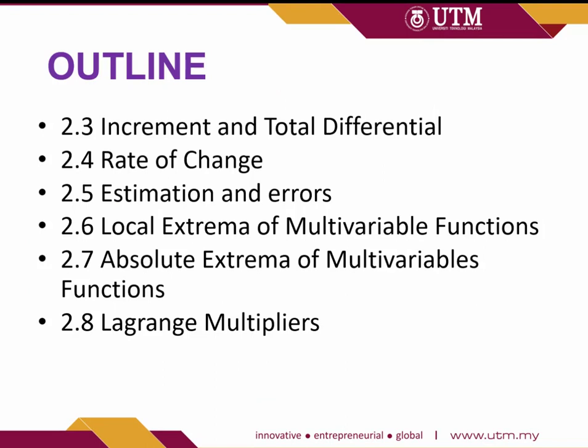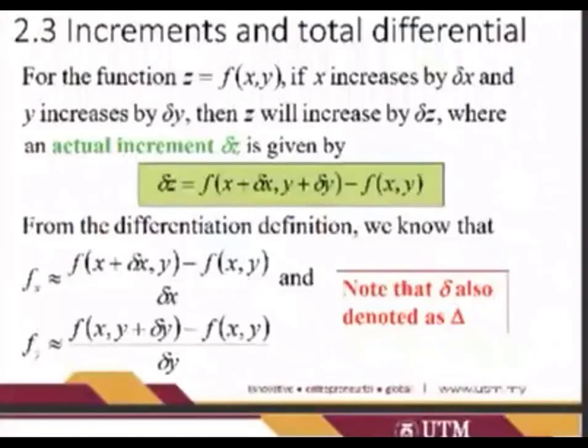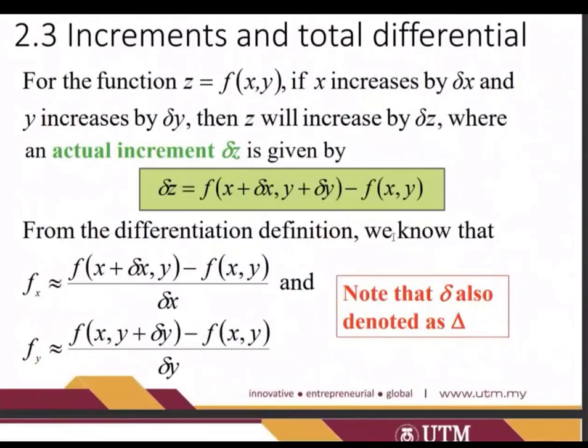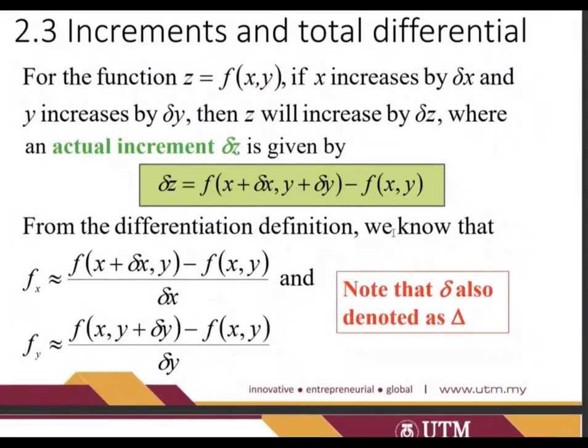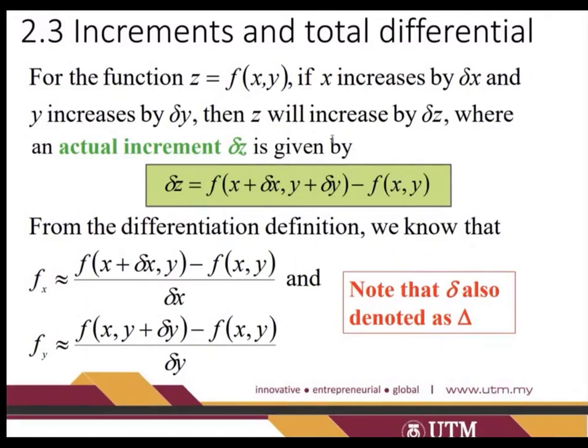So let us see what is the application that we need to do. First you have to know the increment. When we talk about increment, it means that, let's say, you want to increase something. You are a designer, engineer or whatever, and you want to increase some object. For example, you have a box, and the height of the box is 2 cm. After that, you increase it from 2 cm to 6 cm. So how much is the difference between the small one and the big one? That's why we call it increment and total differential.